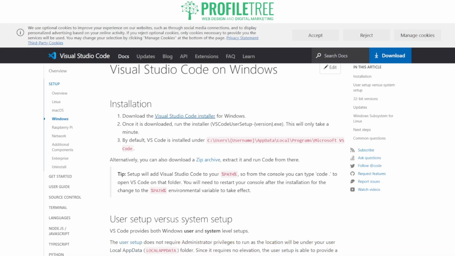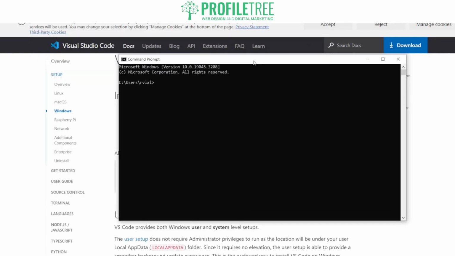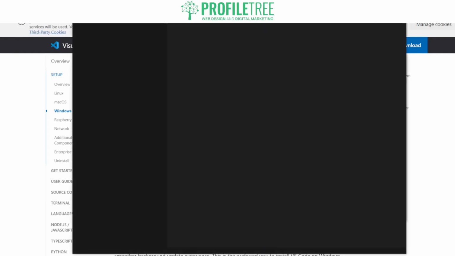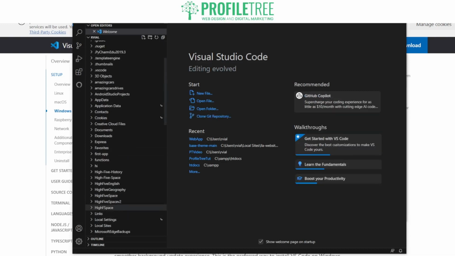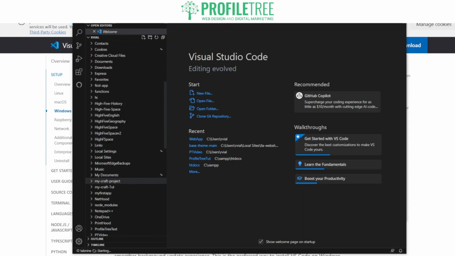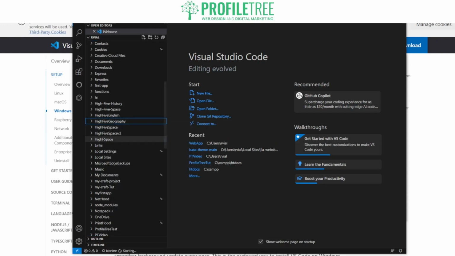So once you've got that opened, and get the terminal open then, so I'll go ahead and show you that now. Go ahead and open up your command prompt or terminal on macOS and type code dot. That'll then open up the Visual Studio Code, and that's pretty much it. So we could see that there's a couple of different projects that I have. So that's all located on the actual File Explorer. If you do want to find the path, you can just right-click and you can reveal it in Explorer.